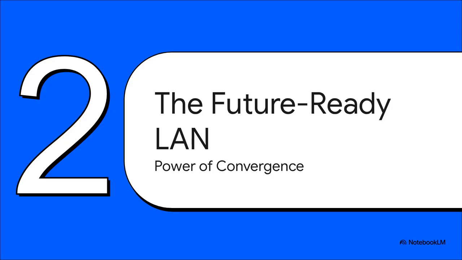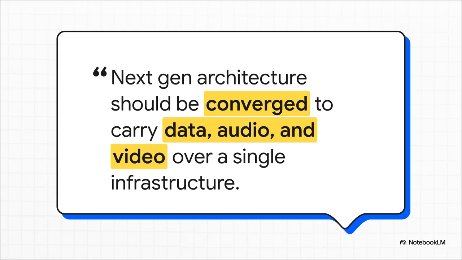And that brings us to our 5th and final characteristic. And this is the one that really makes modern LANs so incredibly versatile. It's this idea of convergence. This is so important. It's what makes a LAN truly future-ready. So, the key idea from our source material is that modern LANs shouldn't be built for just one job. They need a single, converged infrastructure that's designed from the ground up to carry data, audio, and video all at the same time. The industry has a name for this.